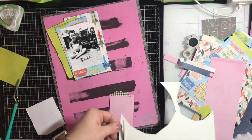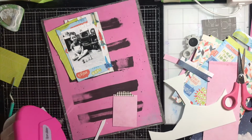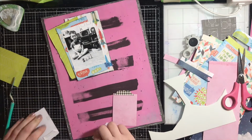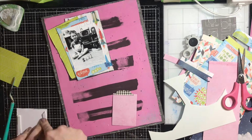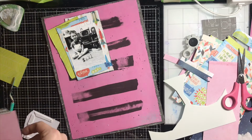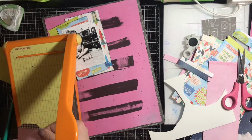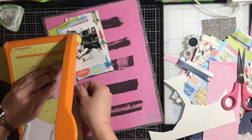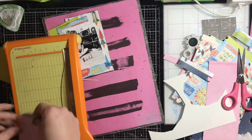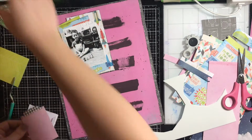Then I'm using a little bit of foam to pop up three sides of that backed photo so that it will have a little pocket, and then that journaling card can fit in it. The journaling card was a little too big, so I do have to trim it down. And the sticker that I stuck on top as a tab, I did back that with some cardstock to keep it from sticking to anything else that I didn't want it to stick to.